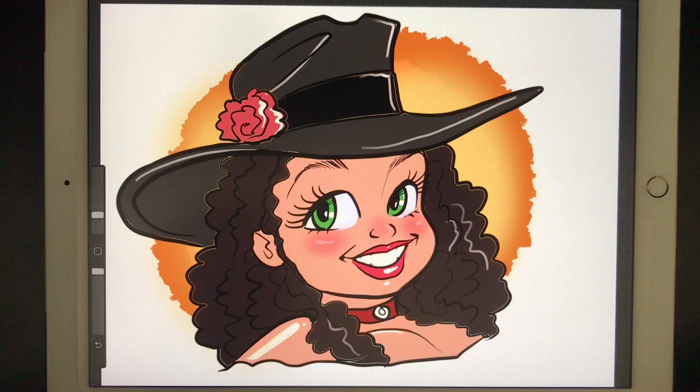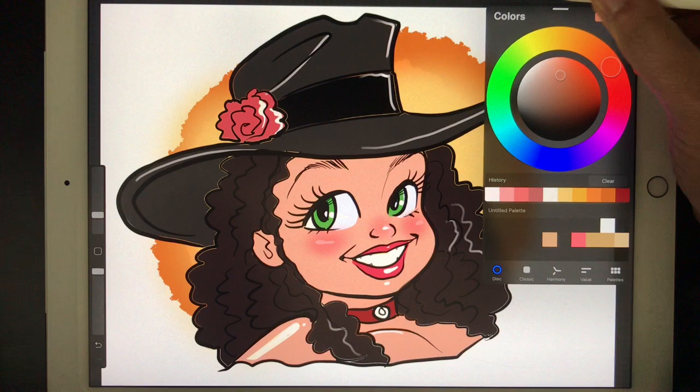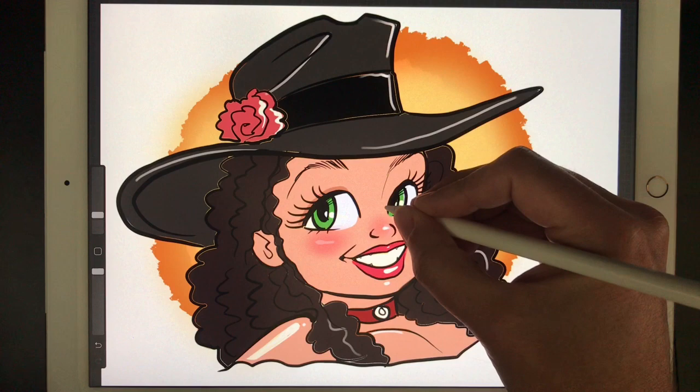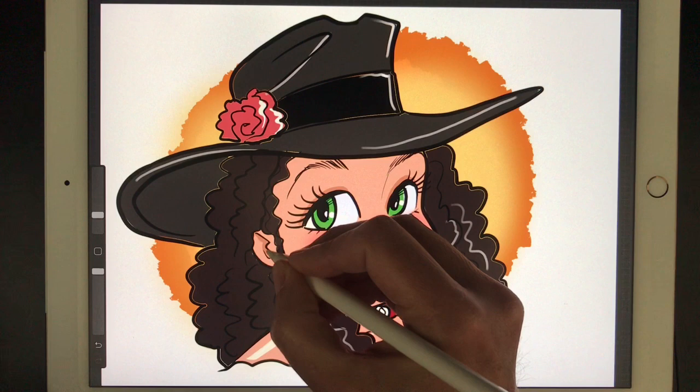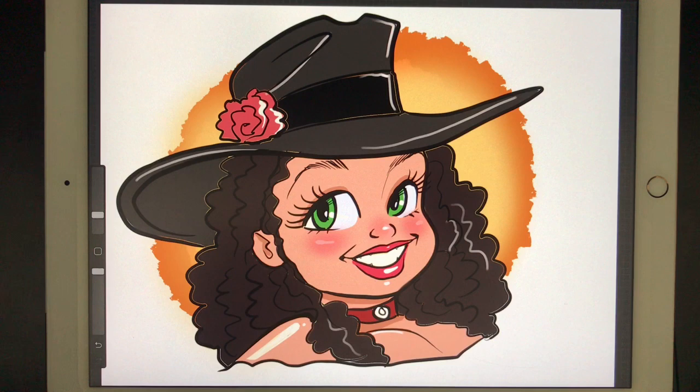There. Maybe a little shading. Let's select this and make it a little darker, and we'll go in around behind her eyes and just add a little eye shadow here. Yeah, that looks nice. Darken this in your ear here. Maybe a little shading under her chin, the shadow. There we go. There she is in all her glory.